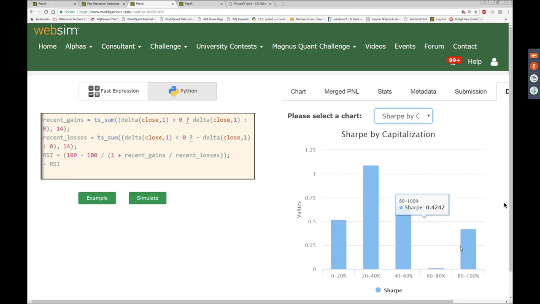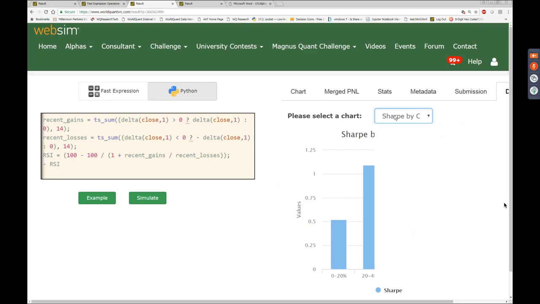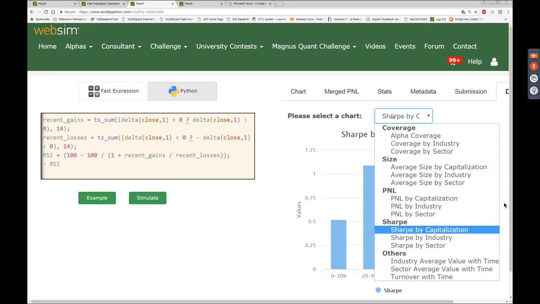So if you look at by cap, it looks nice across all caps. Maybe even a little bit better in the bottom half of by cap. But yeah, something is very, very bad here on the not so big, but also not so small companies. So it might be interesting to understand why this happens, or if you find a reason for it.